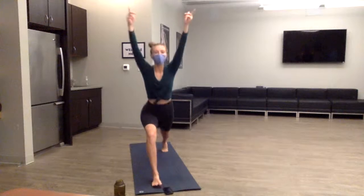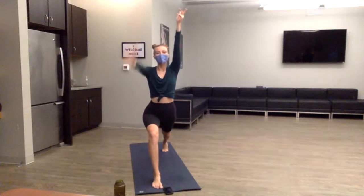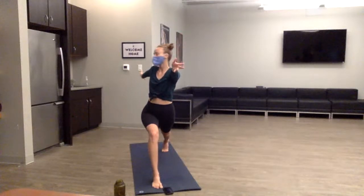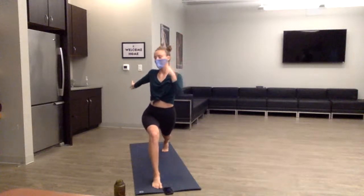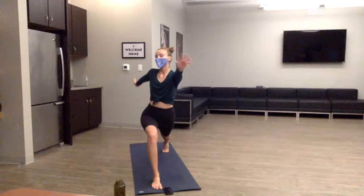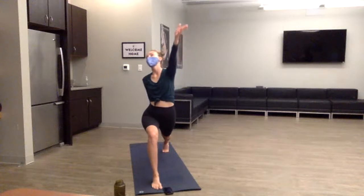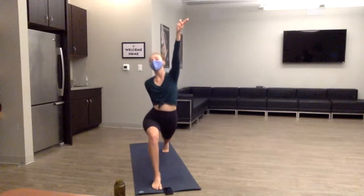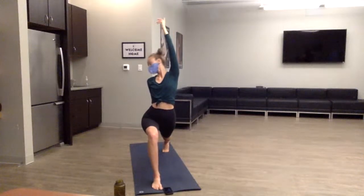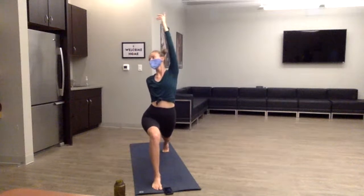Full inhale. On our next exhale, we'll take an open twist to the right side. Left fingers forward, right fingers back. Try keeping the shoulders stacked over the hips. If it feels nice, you can take this into your revolved crescent. Right hand can land on the back of the left thigh. Left fingers reach overhead. Hugging the inner thighs together, stay lifted through the left heel.